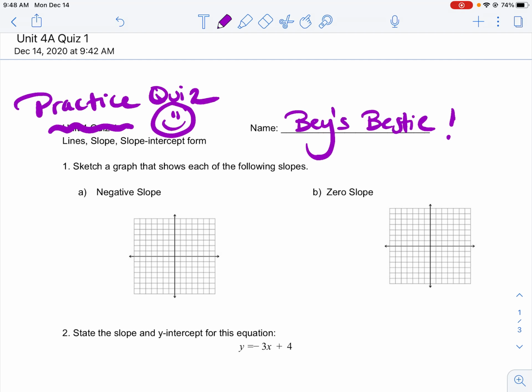So again, you can get a piece of paper and a pencil and follow along with us. I'll also include this document for you, so if you want to print it out, if you're in school, we will have a copy for you. Just follow along with us and make sure you get a review in. If you have questions, please reach out to us via Google Classroom. You know we're always here to help you.